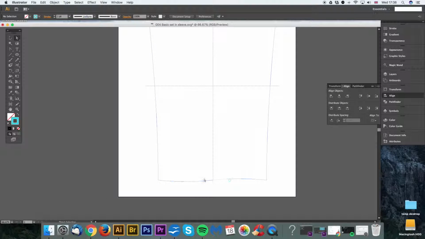And next, we're going to actually start to rotate. We're going to cut this panel out, so this panel piece here. We're going to cut that out and then rotate it in, so we get a dart here and we get a much smaller cuff. So to do that, I'm going to use my small selection tool.